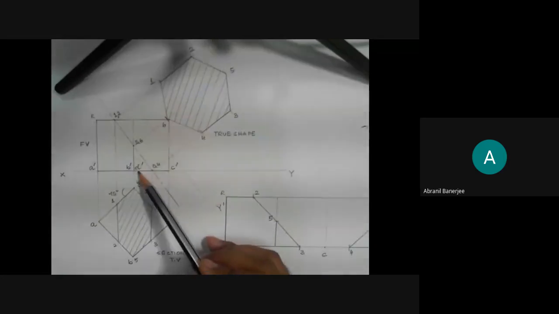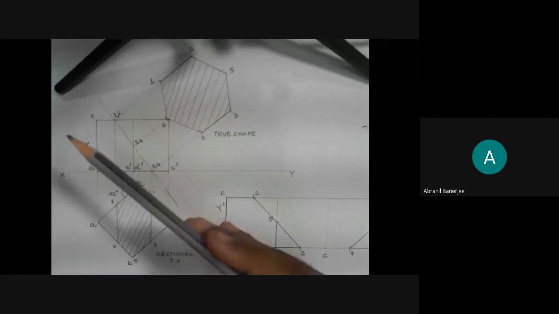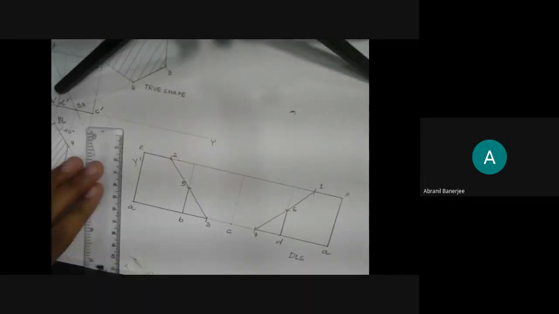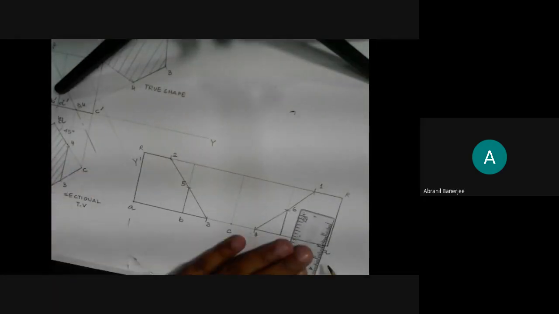Now this triangle B D dash 5 6 3 4. This triangle will be there inside the solid after being cut. So it has to be dark. So you can see B53 and D64 is there and it is dark. So this is just for your verification. So this is nothing but your DLS, wherein you have to denote this length.